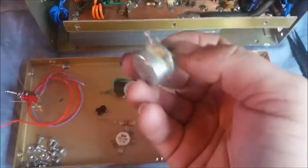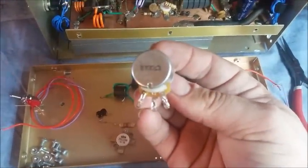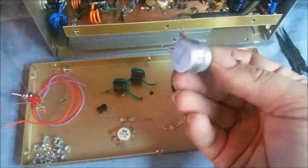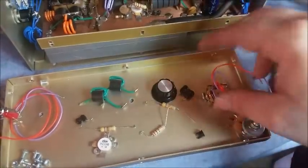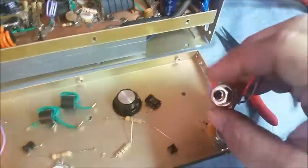There's your variable. I'm not a huge fan of these type variables. I don't even think they're really truly 2 watts. I think they're more like a 1 watt variable, but that was the variable right there. They tend to go bad a good bit. These type of variables right here, they don't hold a lot of heat. All right, there's your remote that was right here. Okay, now we got an 8-pin connector, as you've already seen from the pre-videos.